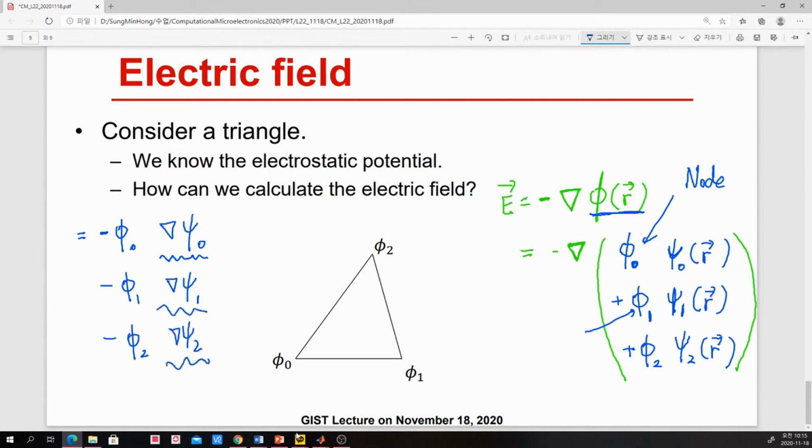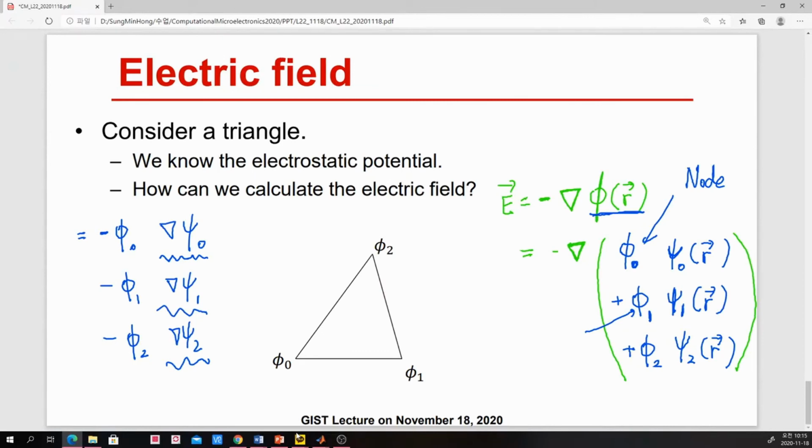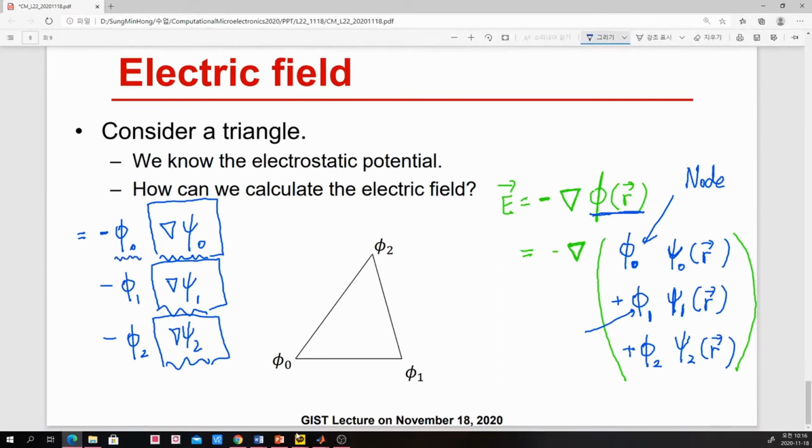So actually what we have to do for a single triangle is pre-calculate, in advance, the gradient of psi naught, gradient of psi 1, gradient of psi 2, the gradients of the basis functions inside our triangles, then just multiply by our node potentials. Then that will give us the electric field vector.